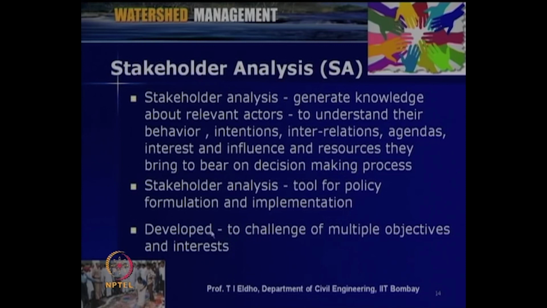And then stakeholder analysis was developed to deal with the challenges of multiple objectives and interests. We have already seen that as far as watershed management is concerned, there can be multiple objectives. So, to meet all those objectives and interests, we have to analyze the roles and activities of various stakeholders. A stakeholder analysis is very essential in preparing better watershed management practices.